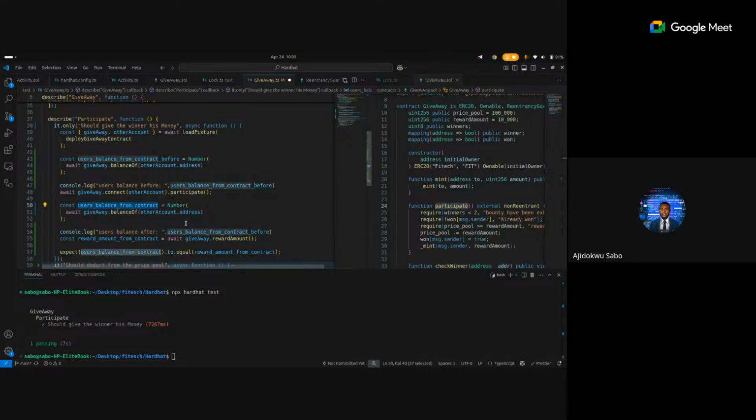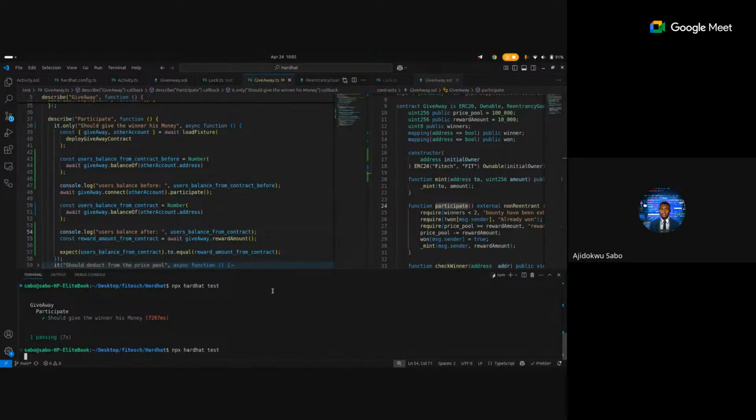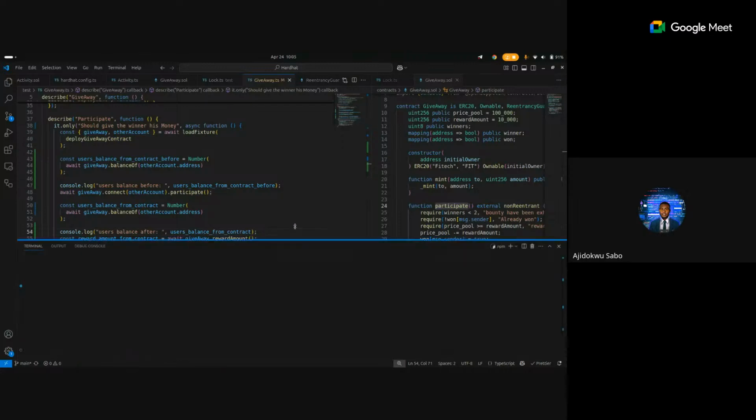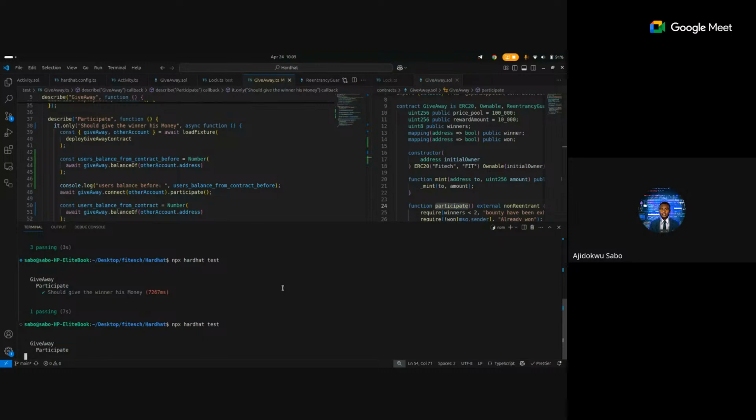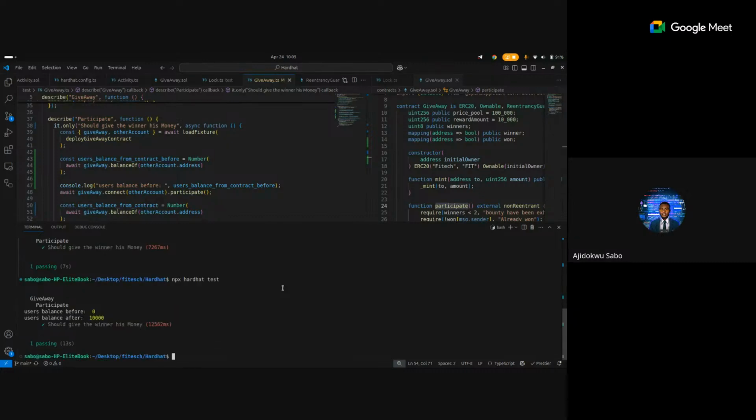Business balance from contract. So I am opening this too, so that it's not abstract and you understand what the test is doing. Good.